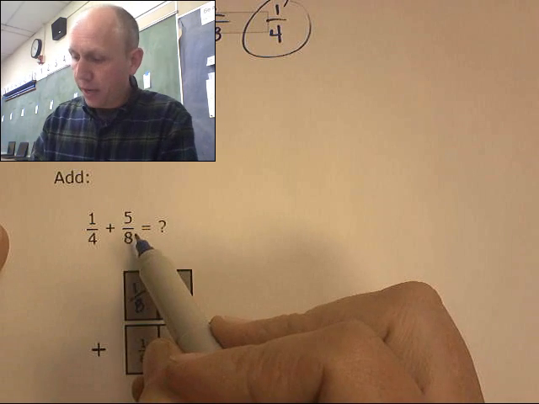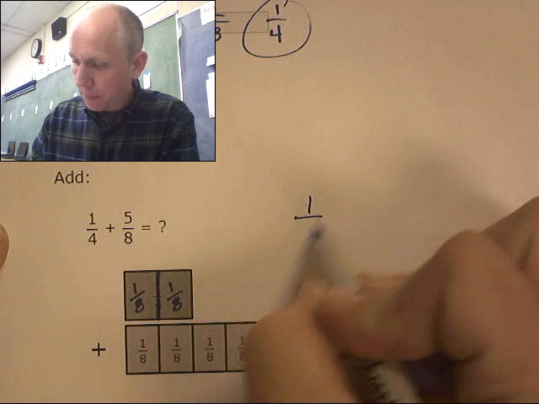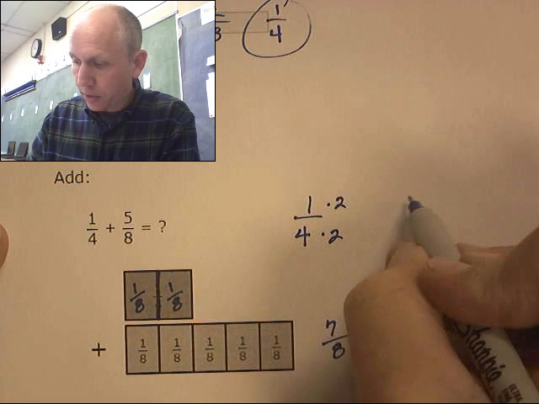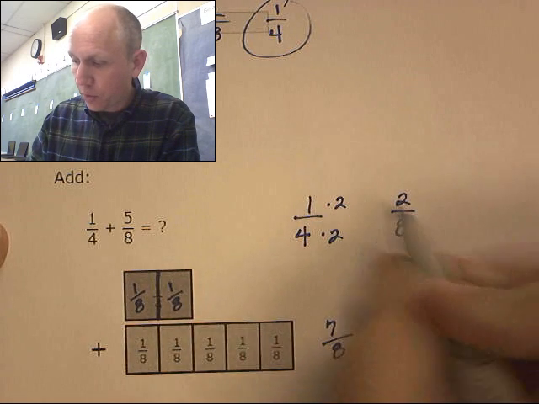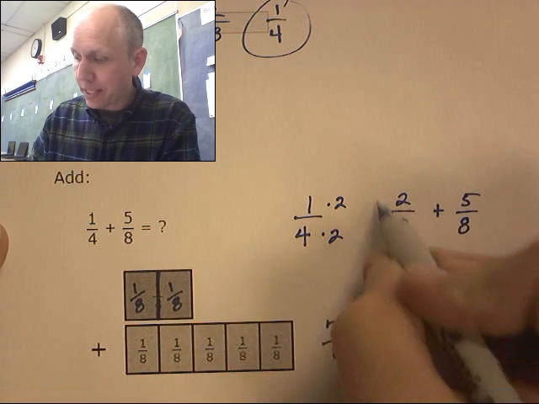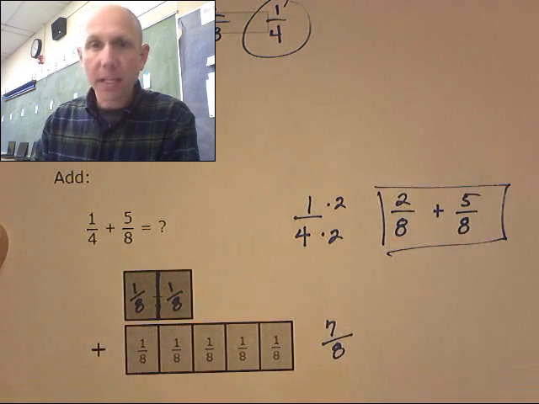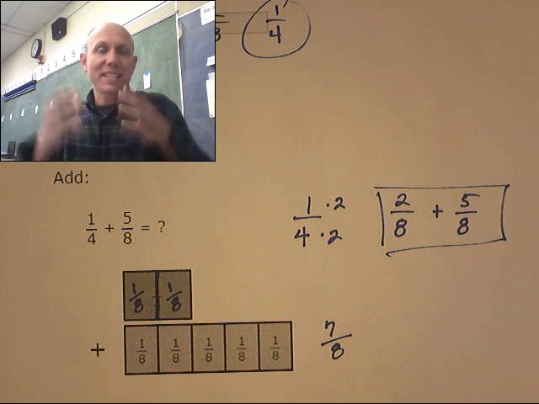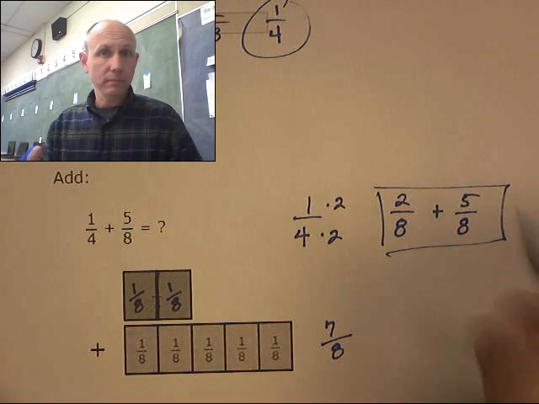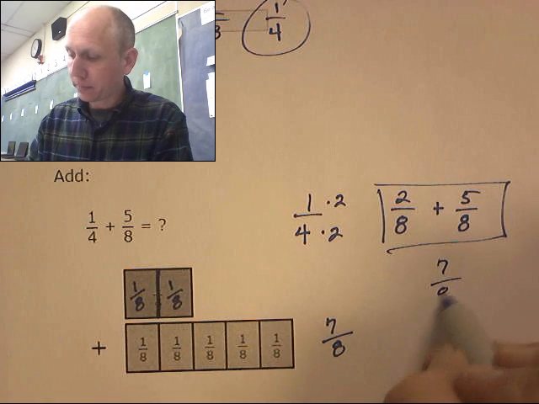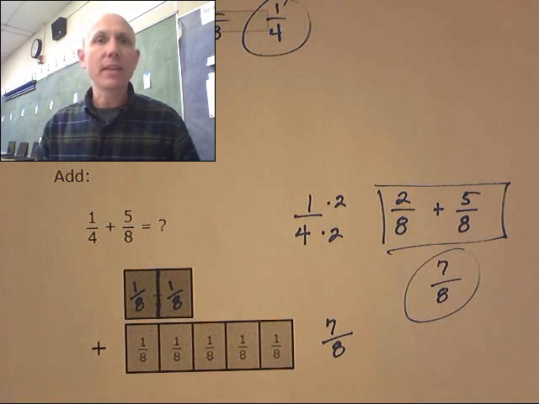Okay, so I have 1/4 plus 5/8. Well, I'm going to take that 1/4. I'm going to turn it into a 2/8. Now I have a 2/8 plus a 5/8. Now these guys can interact. Now we're all talking about the same thing. We're talking about the same slice. So that's 7/8. That's why we have to have the common denominator. I go back to this pizza analogy, which I really like.